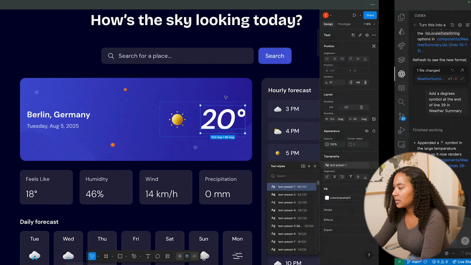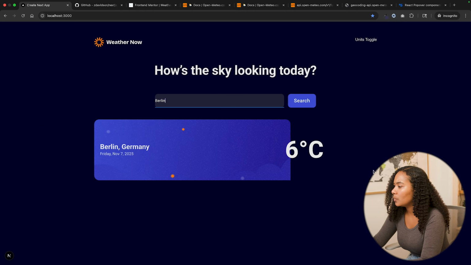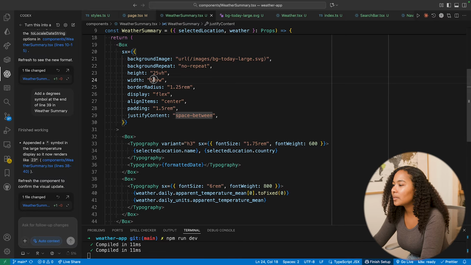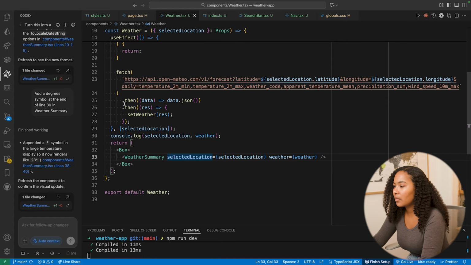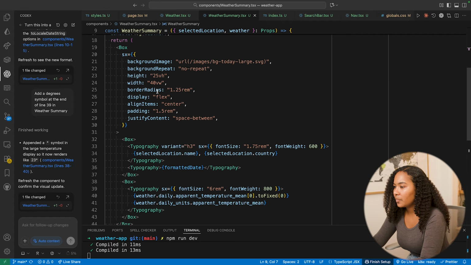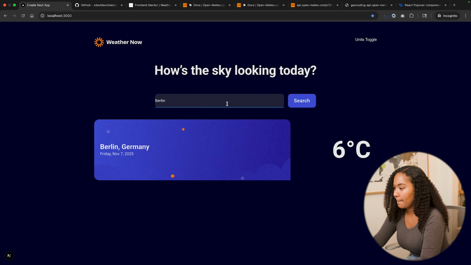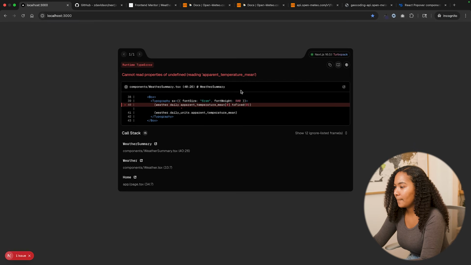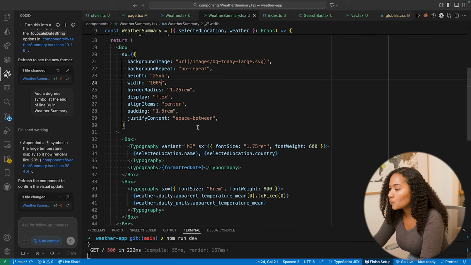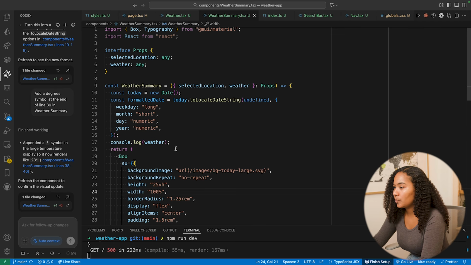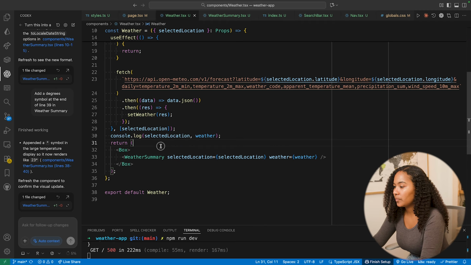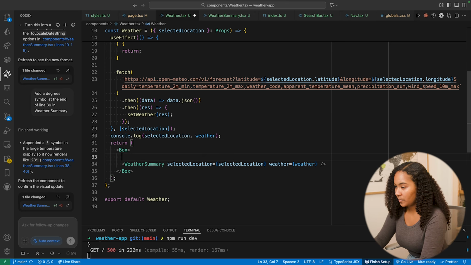So let's move on to the next. Oh, it's too wide. That's the problem. Let's just do width 100%.